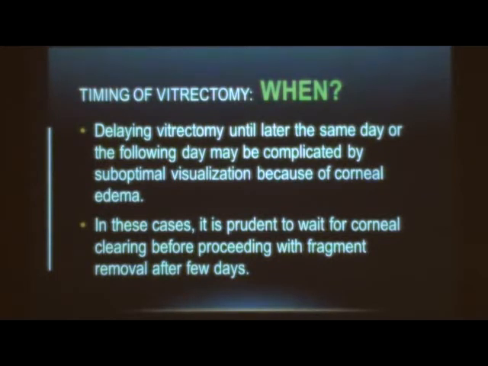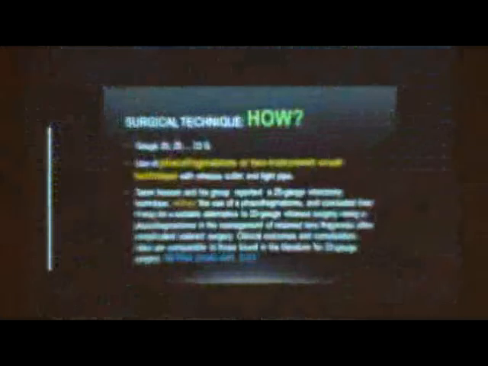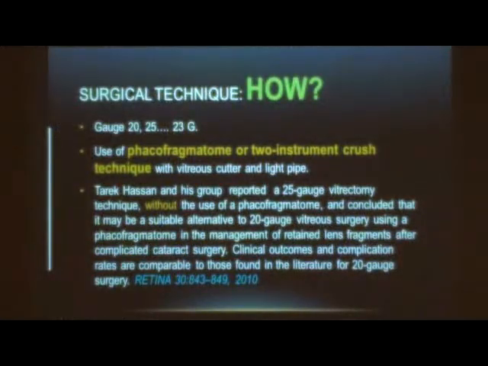Delaying vitrectomy until later the same day or the following day may be complicated by suboptimal visualization because of corneal edema. In these cases, it's prudent to wait for corneal clearing before proceeding with fragment removal after a few days. How? You can use 20 gauge, fragmatome can be used in hard cases, but I will show some cases where we can use the vitreous cutter using the two-crush technique.